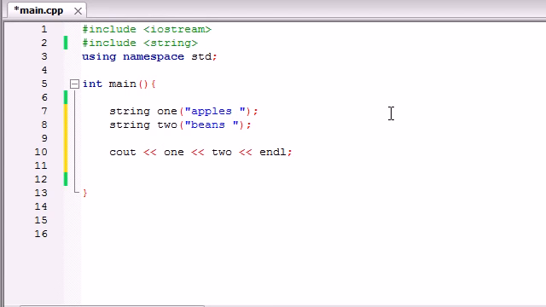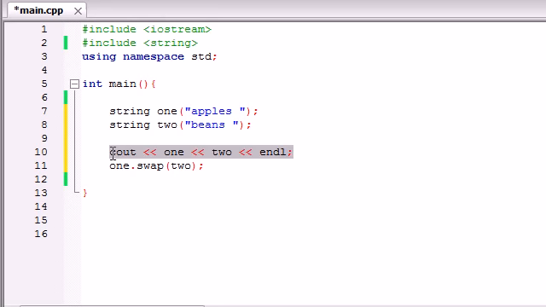And now what I want to show you guys is what the swap function is and how it works. The first thing you need is a string to apply it to, and I'm going to apply it to string 1. Now go ahead and call swap on this. Now it always needs to take a parameter, and that's what string do you want to swap with it, and we want to swap string 2 with it. So we're basically saying, alright, swap beans with apples, and now string 1 contains beans and string 2 contains apples.